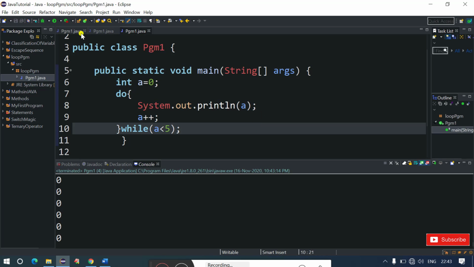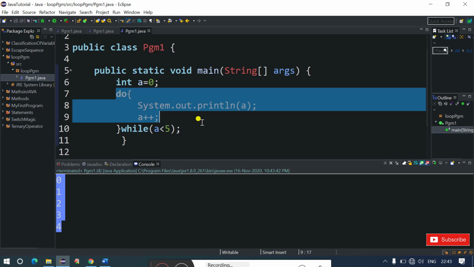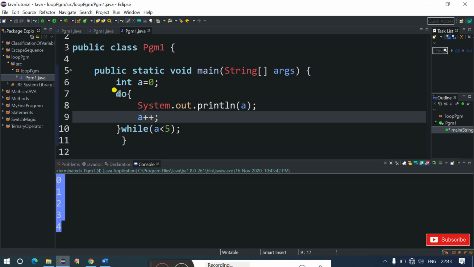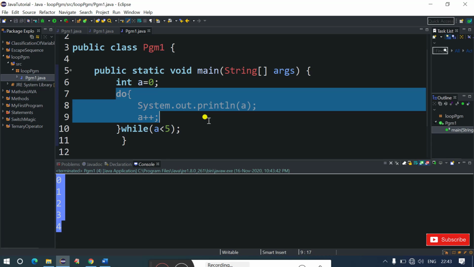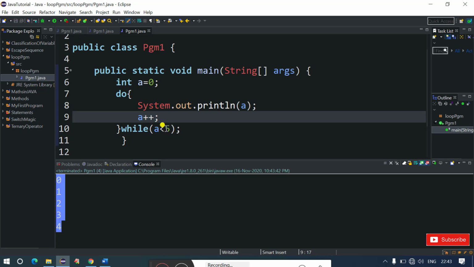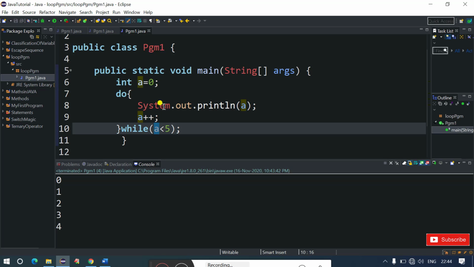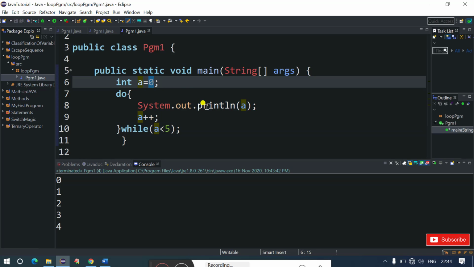So if I use a++ over here, now it will go and check for the condition, and you will get output as 0, 1, 2, 3, 4. This is pretty simple, and it will first execute this piece of code, and you will get output as 0. Now it is checking for the condition. What is the value of a? Value of a was 0. It got printed over here. Now it got updated to 1.